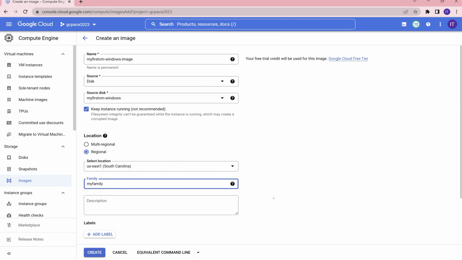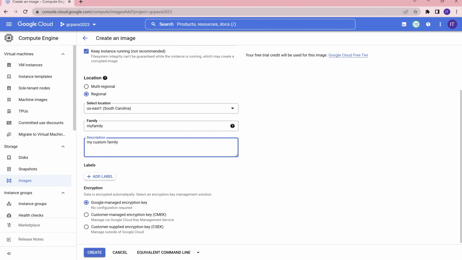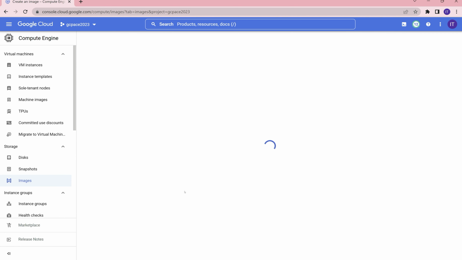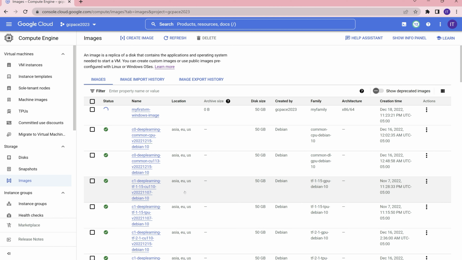Okay, and name, let's say my custom family. Okay, now you can add a label also, and for encryption, I am selecting Google-managed encryption key. I'm going to click on create. It will take some time because it has Windows and some other operating system and other software.